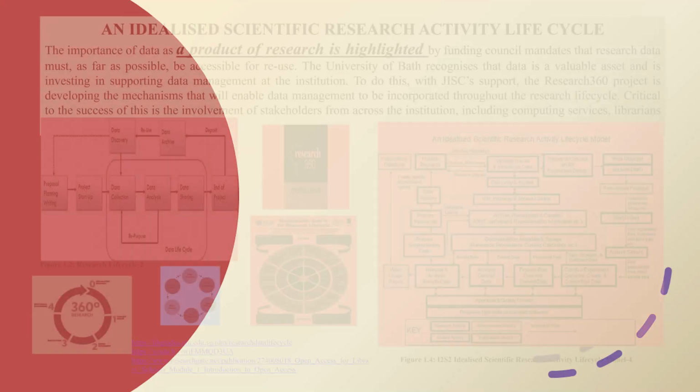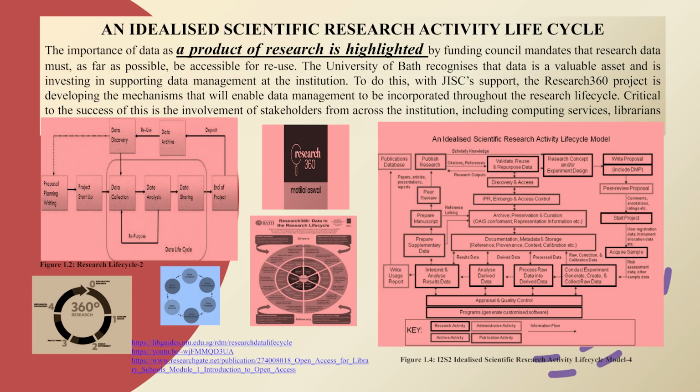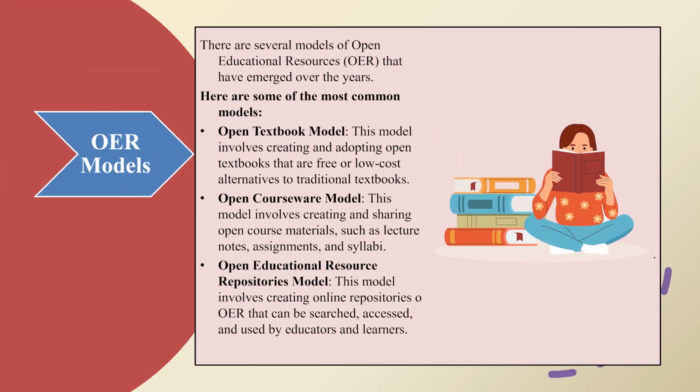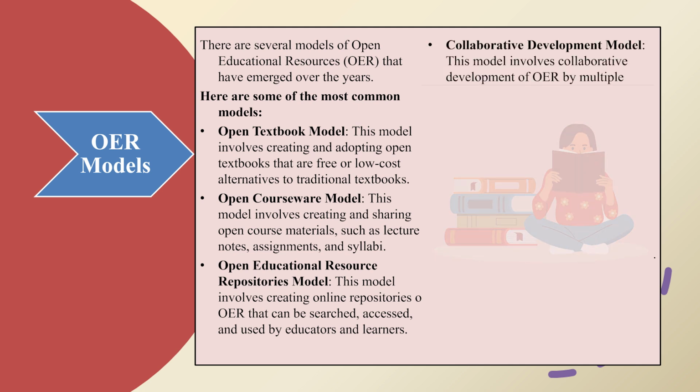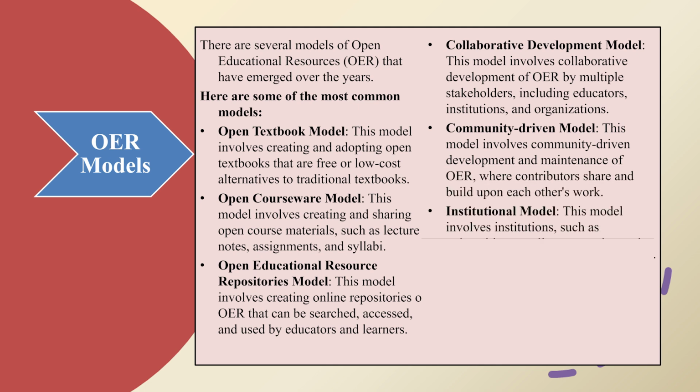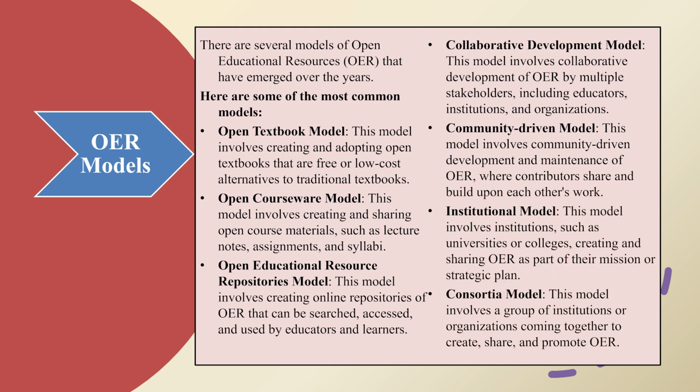So how can OER be used to support students, and OER potential, collaboration, and innovation? How can OER do this innovation? An idealized scientific research cycle, which I have also discussed in the OA material, the same thing I am telling you, shows how this can be a product of research. So OER models are there. There are different OER models: open textbook model, open courseware model, open educational resources model, collaborative model, community-driven model, institutional model, and then consortia model.